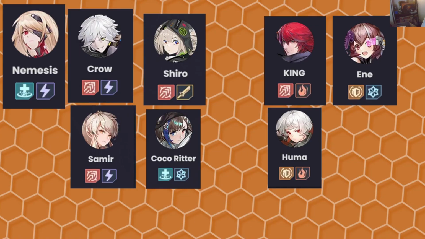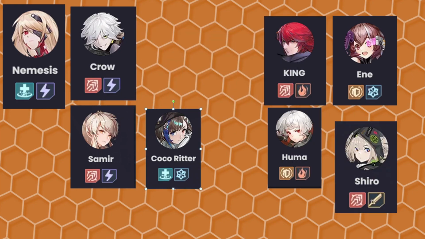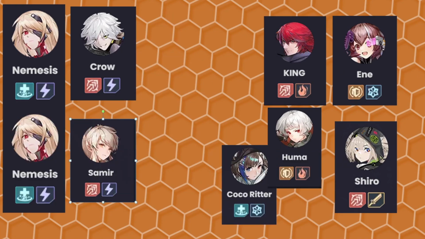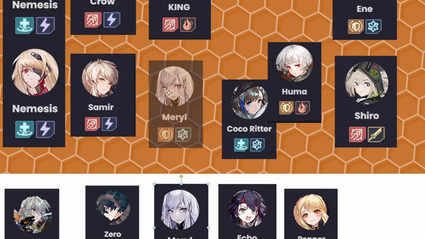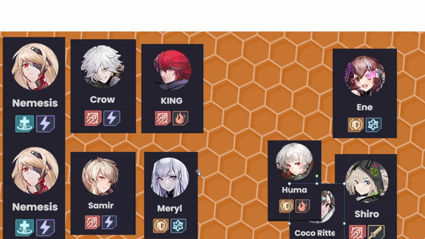Now let's bring you guys to some very simple chart right here. Hopefully it gives you a couple of examples. So Nemesis and Crow, I think this is a very decent team. You can consider Nemesis, you can consider Crow for the Volt Resonance, or you can consider Samir. But this team is gonna lack one thing, which is breaking shields. So that's where you can put King, who is a good decent option, or you can put Meryl, who is going to be a decent choice. So these two are interchangeable, so you can go with either one.